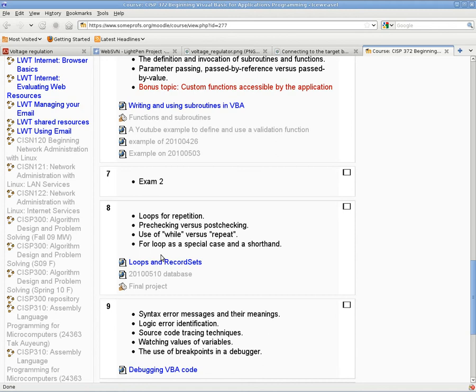In other words, after cisp372, you'll know a lot more about programming than at the end of this particular class. This class is just an exposure class, to show what you can do with programming. It doesn't show you nearly all the possibilities of what you can do when you learn how to program with a computer. So I'm saying that just so that some of you can do some planning when you sign up for classes for fall 2011.